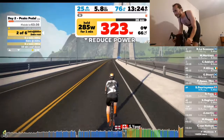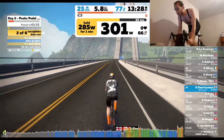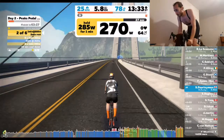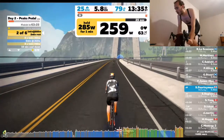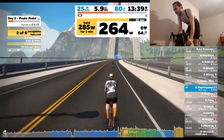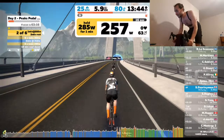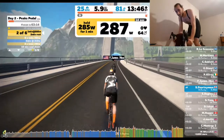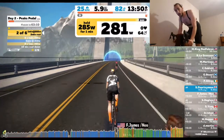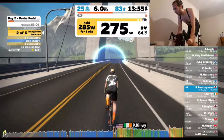Oh, this is a weird one. Loving it though. I can feel the amount of energy I've got more compared to yesterday. It is literally my calorie intake. I was working it out yesterday and I was getting nowhere near the amount of calories that I burn. And even now I'm still on a deficit of about 1,000. Not good. But I've become aware of it, and that is 90%.